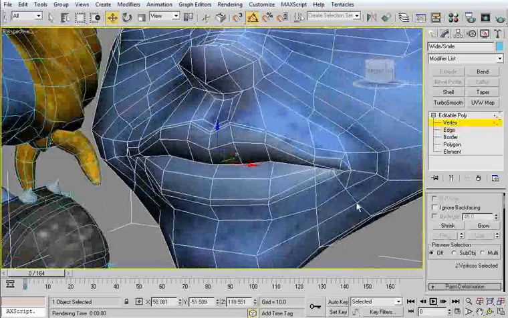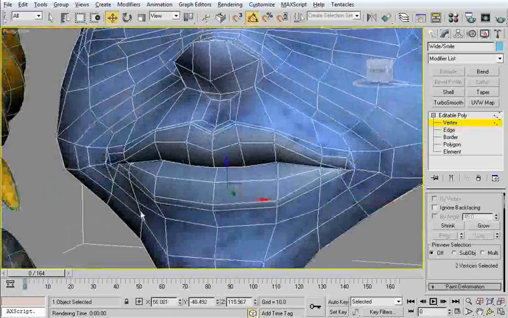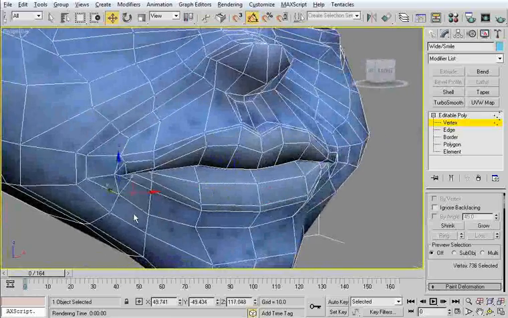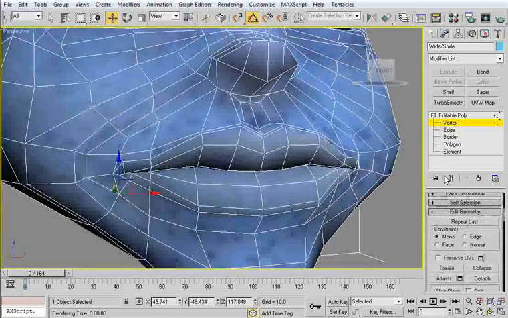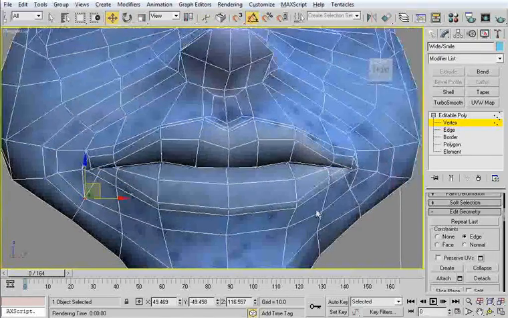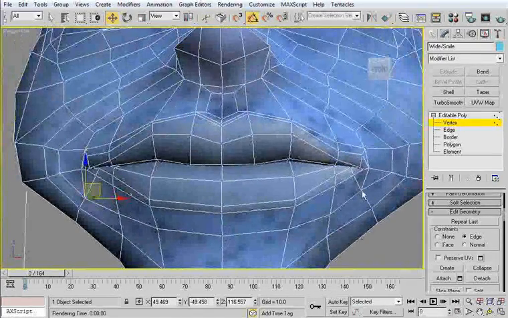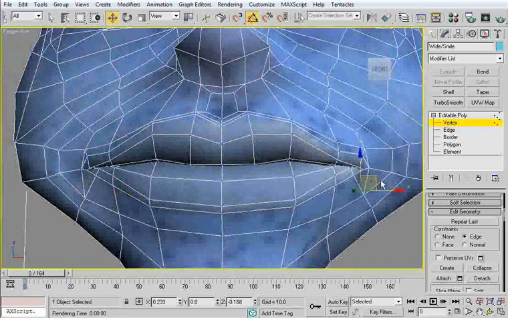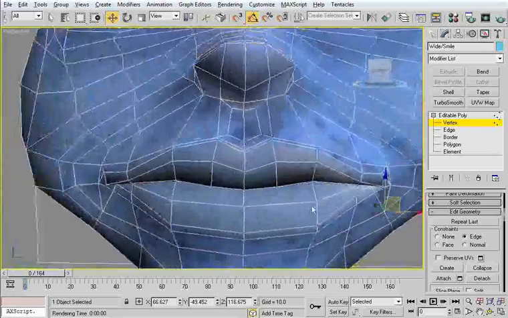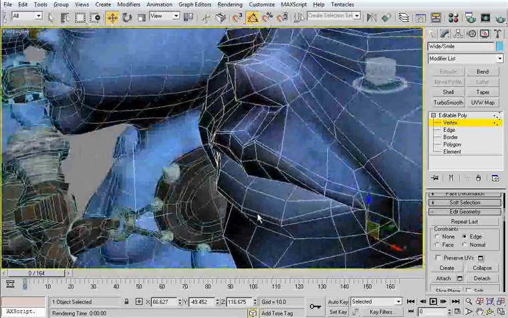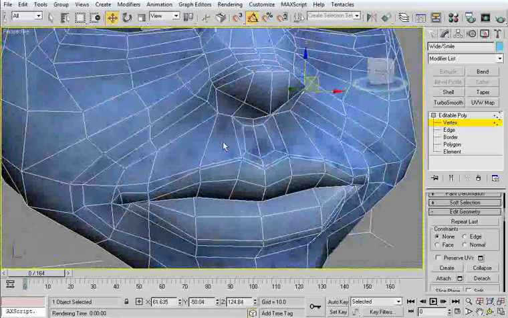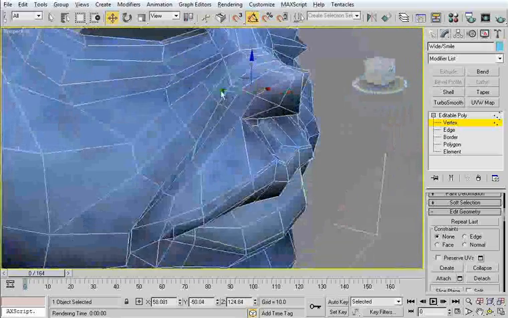And I'm going to do these vertices, pull those out, and put our edge constraints on. So again, like I've already said, this is the process where we are modeling every facial expression.